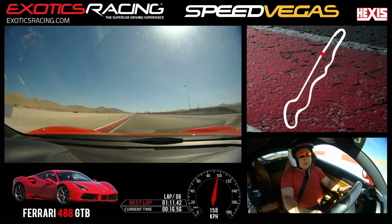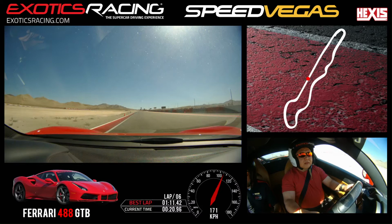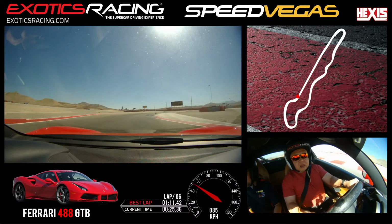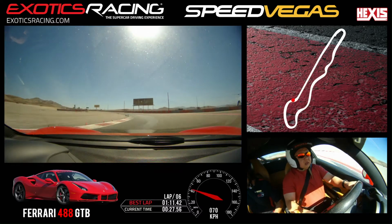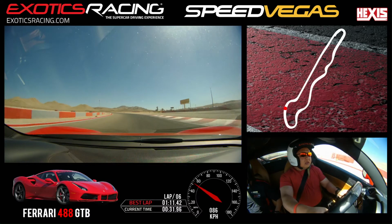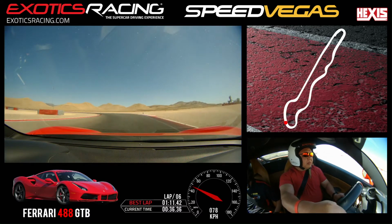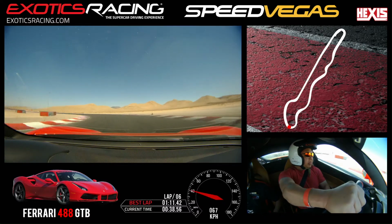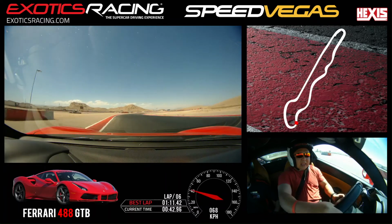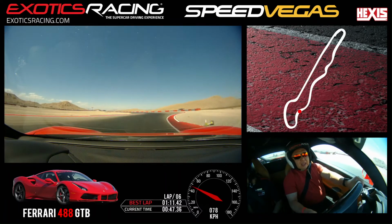Good job. Brake, straight line. Off the brake. Gas again, go to your right side. Stay wide. Turn in. So this corner always gets you. Right. Straight ahead. You're safe. It could be a little bit quicker, that's all. Go to your left side.